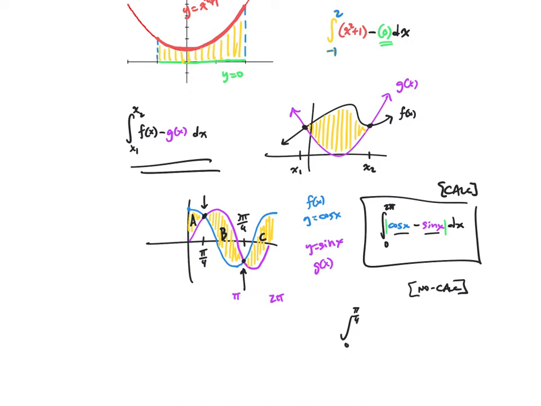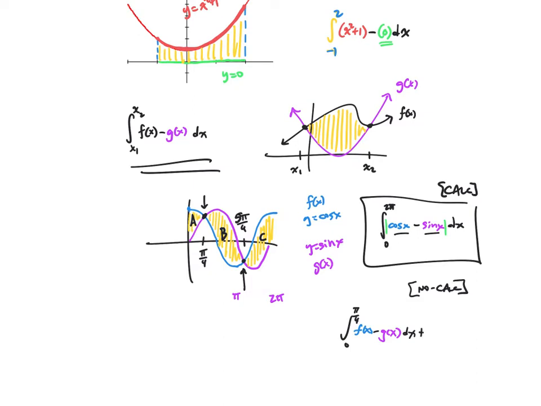One of them would be anywhere that the cosine is the upper function, you just take f of x and subtract g of x. So I would do that for the interval from 0 to pi over 4, as well as the interval from 3 pi over 4 to, oops, I'm sorry, that's not 3 pi over 4. That should be, oh gosh, is that 5 pi over 4? Yeah, that should be 5 pi over 4. That was my mistake. This should be a 5.